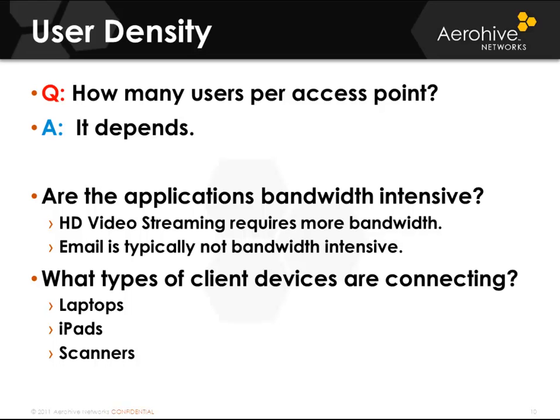Email and simply browsing the internet are two things that don't take up a lot of bandwidth. However, watching streaming video or using voice over Wi-Fi are things that are going to take up a lot of bandwidth. So you need to know what types of clients and the intended use of those clients you're going to experience before you start deploying your access points.